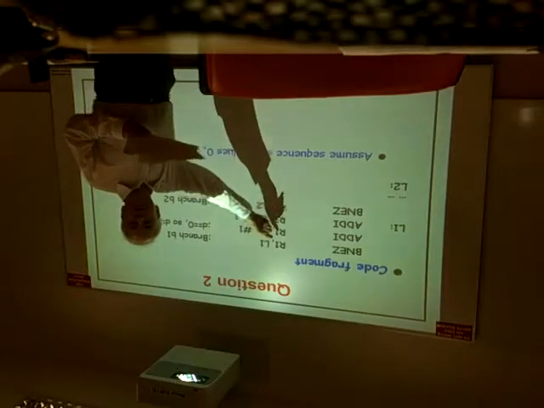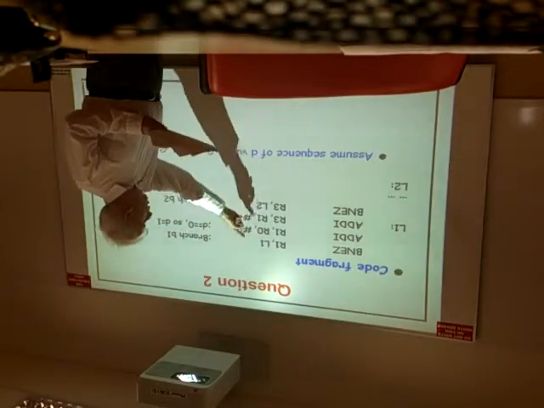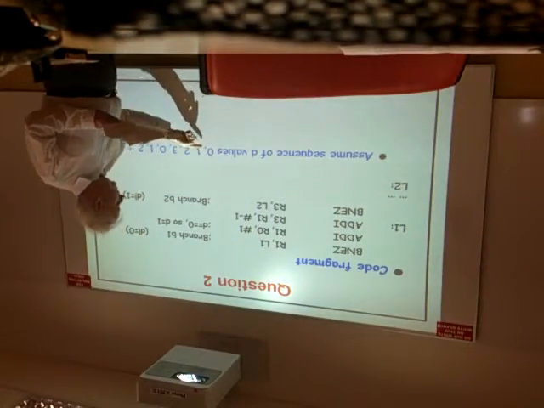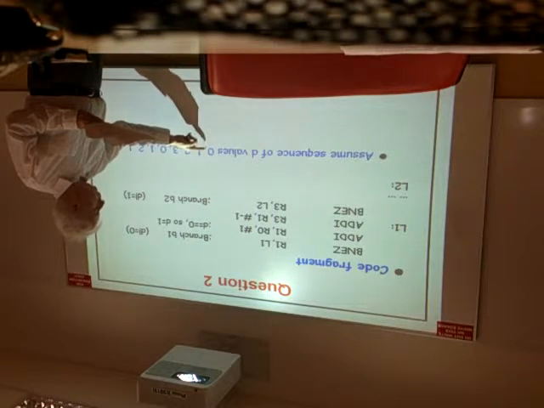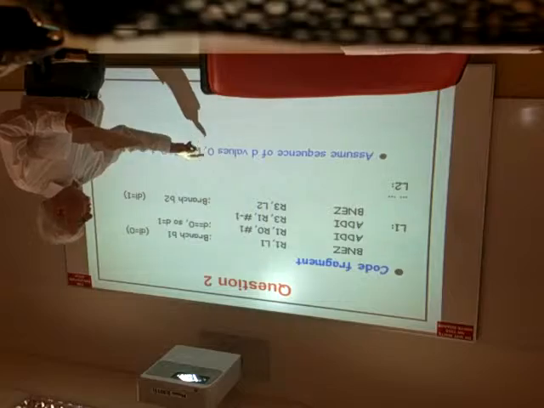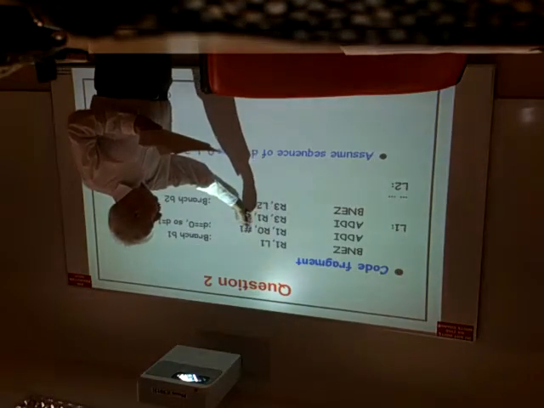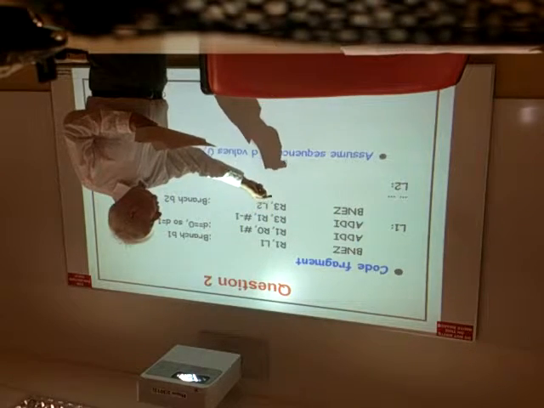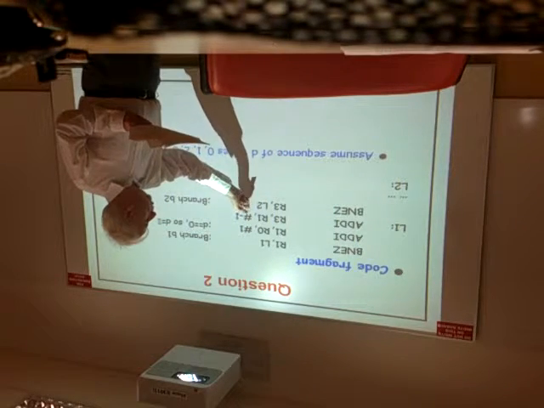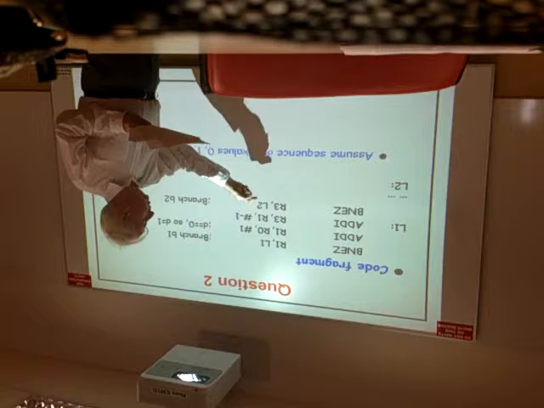So the first instruction will branch when D is not equal to 0. If D is equal to 0, we put 1 into D, and then we subtract 1.